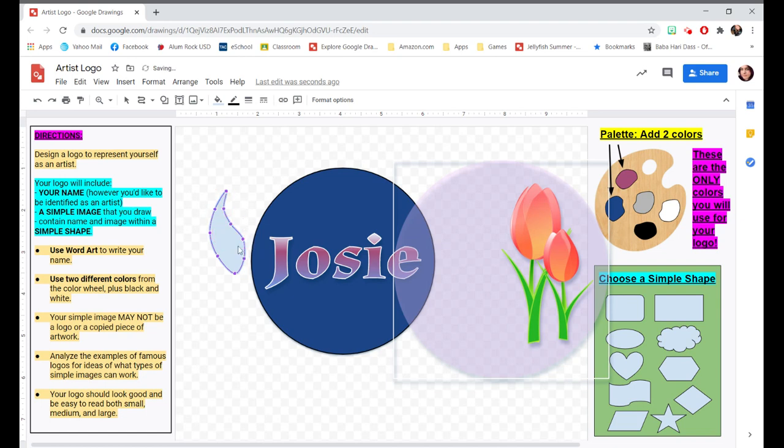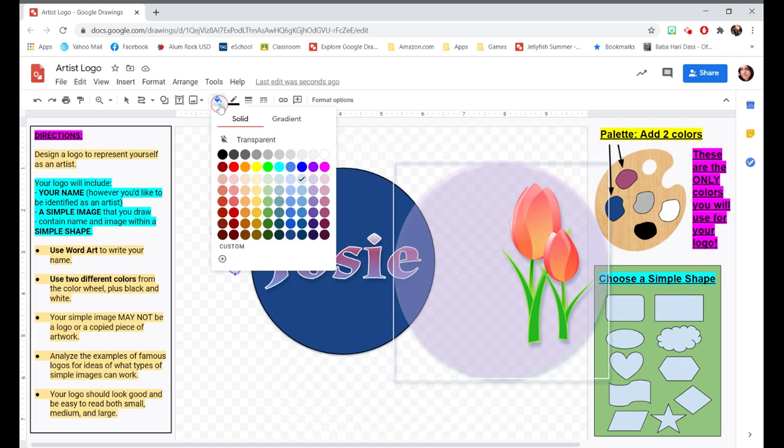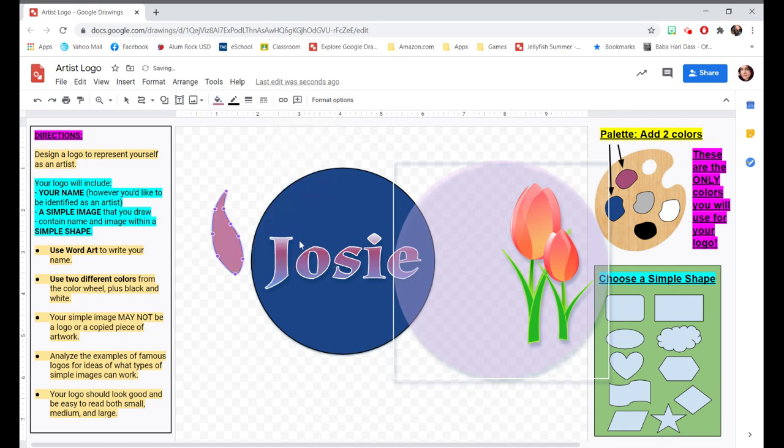Maybe I want this a little pointier. Okay, so you can play around with that. It does take practice to get good. If you try this and it doesn't work the first time, don't give up. You can always undo. But this really lovely kind of red and orange are not on my palette. So I want to stick to what's on my palette. So I can select a lighter version of that blue violet. Okay. And then I've got these other shapes here.